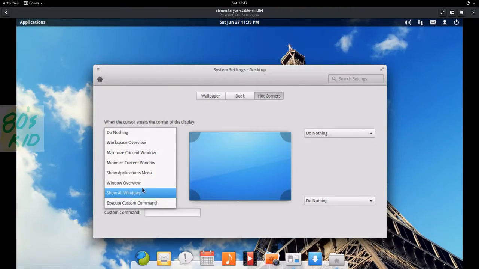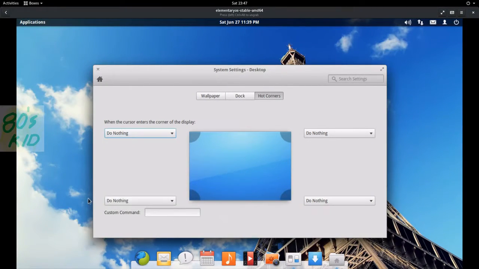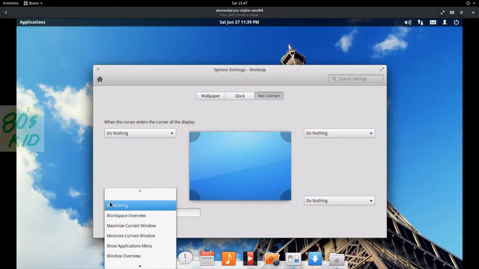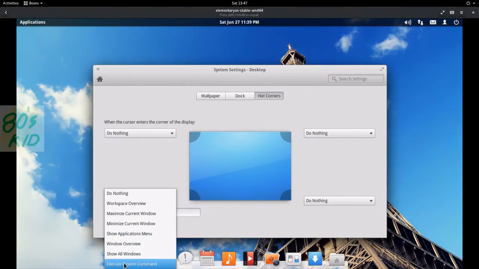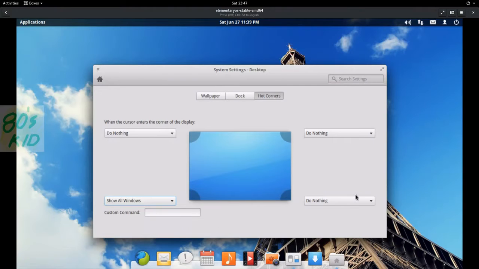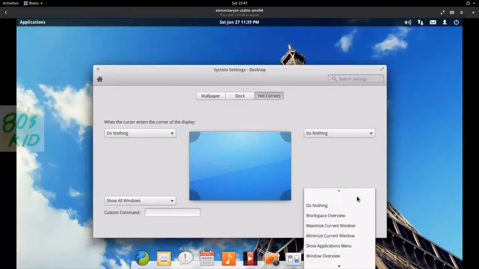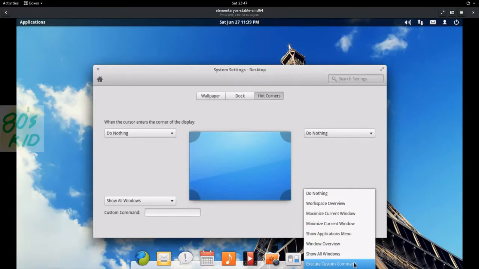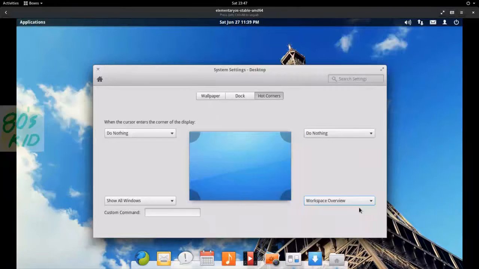Okay, so I'll do one thing. On the bottom left, I will show all windows, and on the bottom right I will say workspace overview.